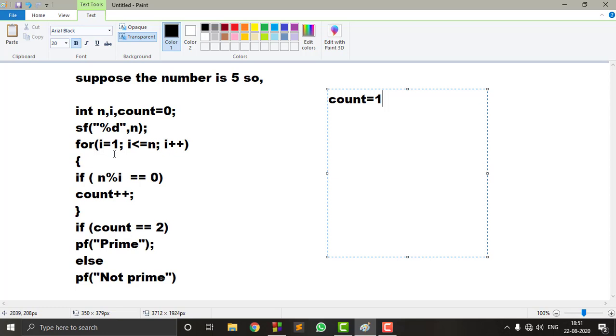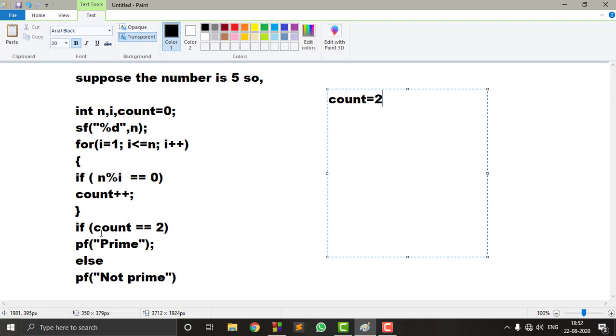Then again the loop runs and i is 3, n mod i is not equal to 0, so count will not increase. Again it goes for i equals 4, n mod i is not equal to 0, so count stays the same. Then when i equals 5, n mod i equals 0, count will increase. Now count is 2. Then the loop will not run because the condition is not satisfied.